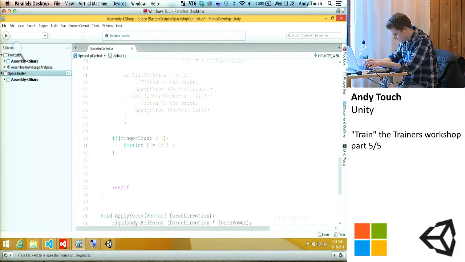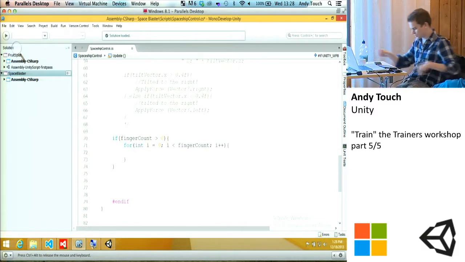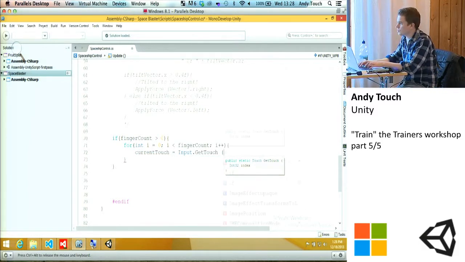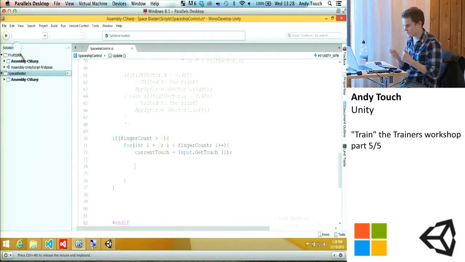So now we're just going to do a simple for statement: i is less than the finger count. We're now going to run a for loop every frame for how many fingers are on the screen. So if I have 10 fingers on the screen, it's going to loop this 10 times. If there's no fingers, it's not even getting to this point in the if statement. So we're looping through until i reaches how many fingers are on the screen. And every loop, we're going to say current touch equals Input.GetTouch. And instead of beforehand where we used 0 to get the first one, we're actually going to use i now. Whereas before we were getting the first touch, now we're looping through and getting every touch, assigning it to current touch, and then accessing that little gold mine.